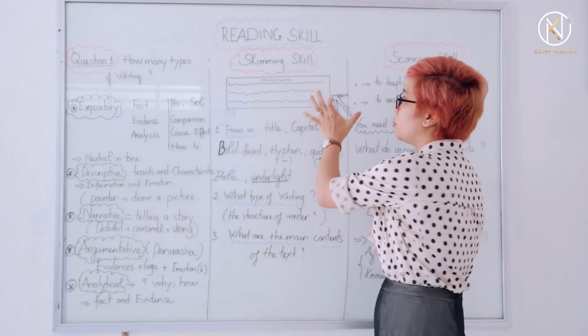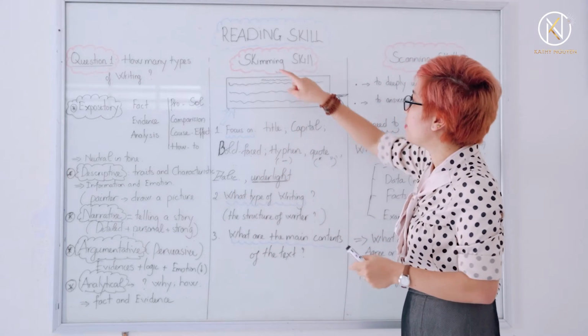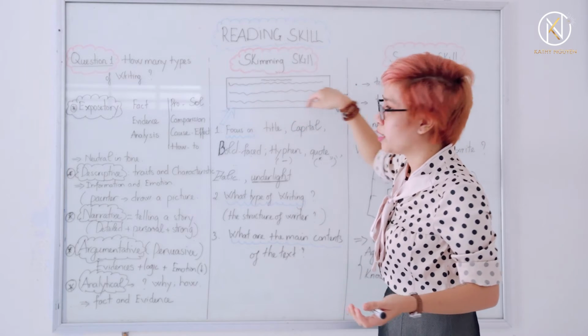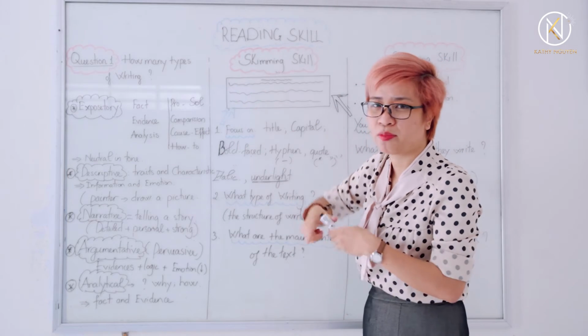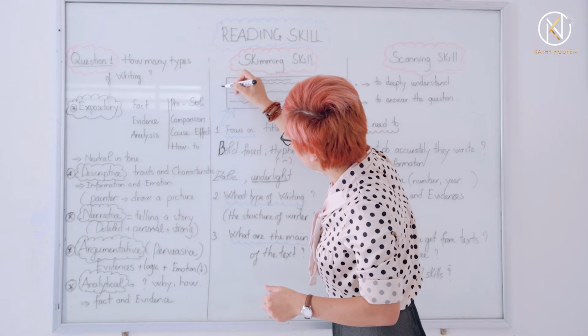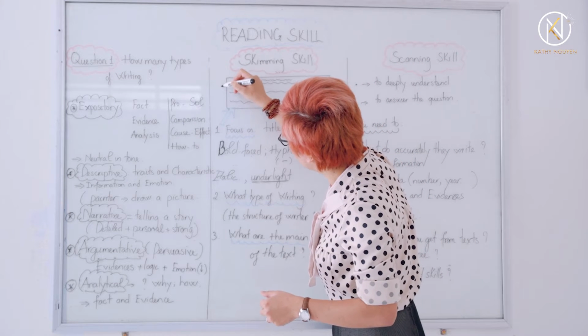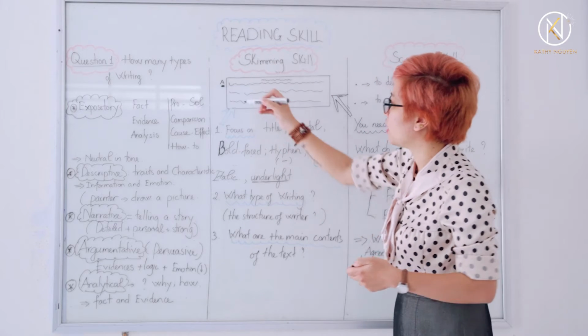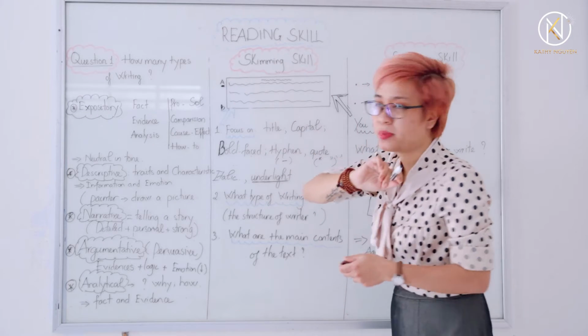Now we're going to give you two skills here. First, let's see the skimming skill. Everyone, look here. It's an example of reading, okay? It's a paragraph, not a photograph. For example, if you read a C2 Cambridge essay, or C1, or IELTS, they have a letter before each paragraph, for example, and then it's paragraph B, okay?